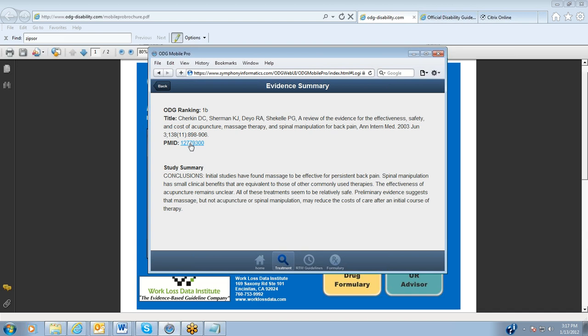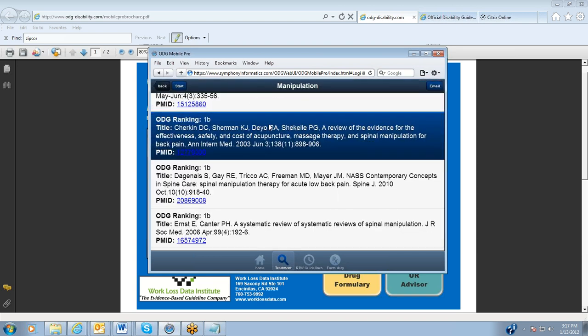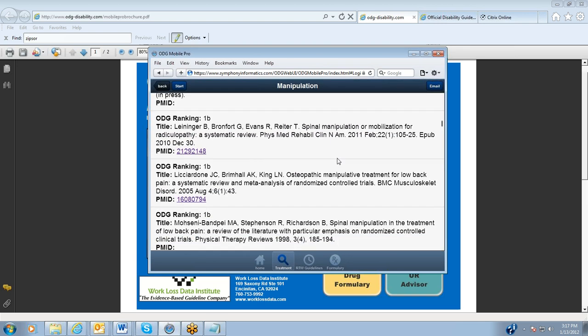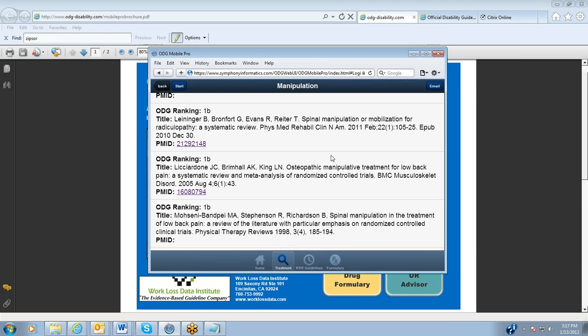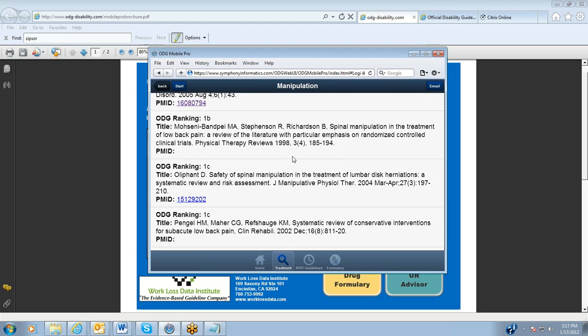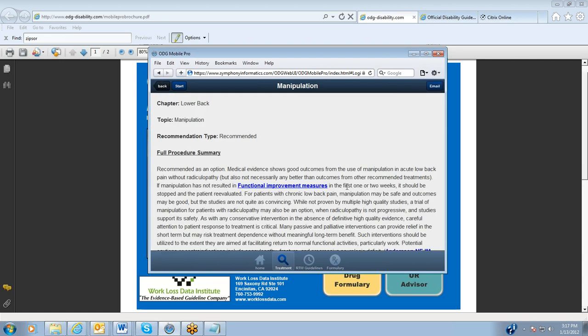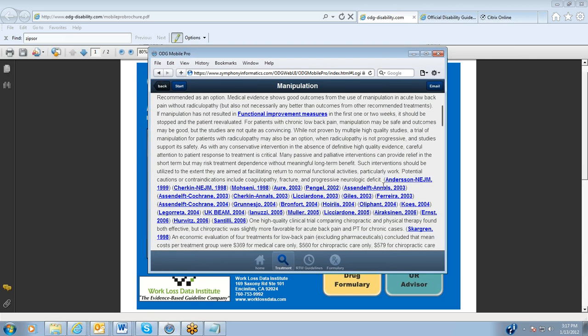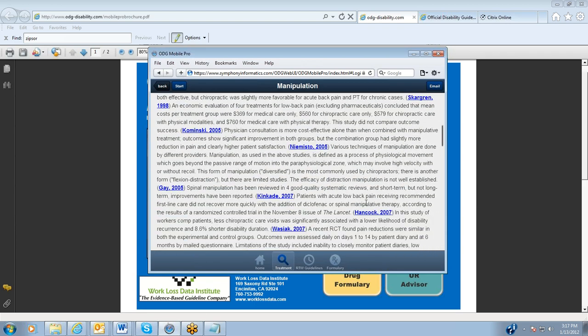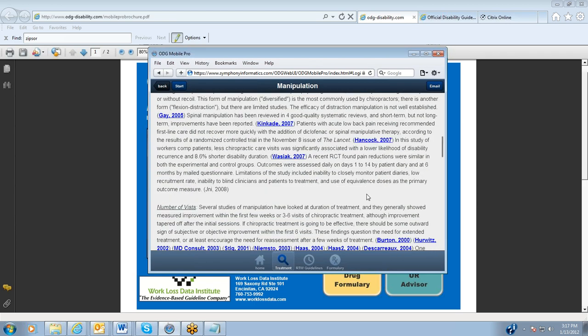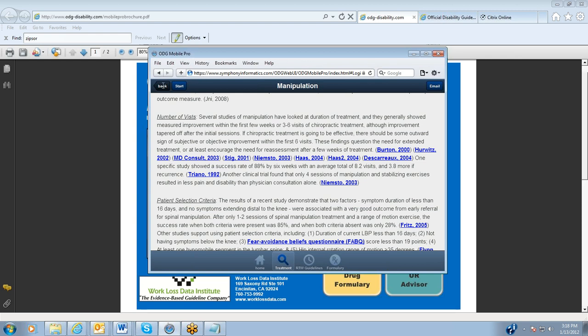It's been estimated that providers would need to spend enough time to read 19 articles per day, 365 days per year, just to stay on top of the science in their specialty. And that would leave exactly 0 time for patient care. Well, the beauty of ODG is we've indexed it, interpreted it, and linked it in for you. So each recommendation is linked to those evidence summaries, and you can get those at the tip of your fingers.